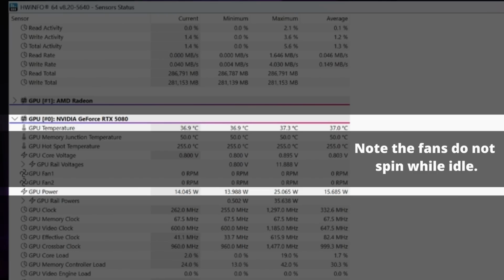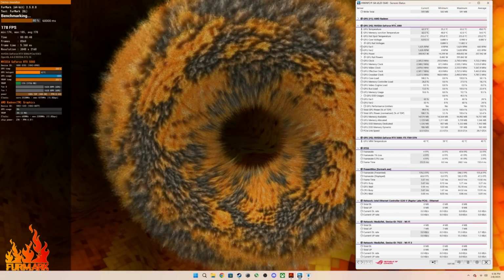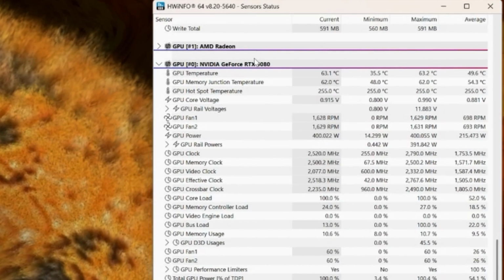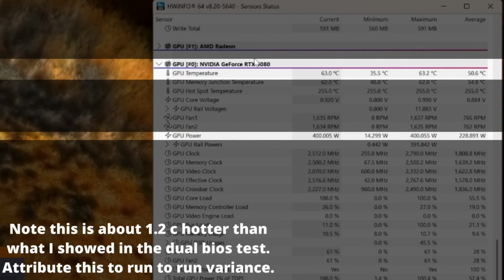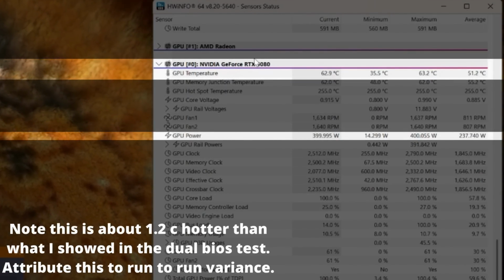As noted before, the ROG Astral is in performance mode out of the box, and while sitting idle on the desktop, if we take a look at the average temperature and power draw, we can see that it averages around 37C and just under 16 watts. Next up, I decided to run FurMark, and I ran the 4K benchmark, and let me zoom in here so we can get a better look at the stats. This does place the ROG Astral 5080 under 100% GPU load. And as you can see, our maximum temperature is just a little bit above 63C, and the maximum power draw here is just a little over 400 watts.